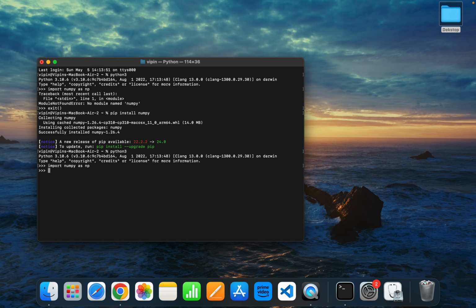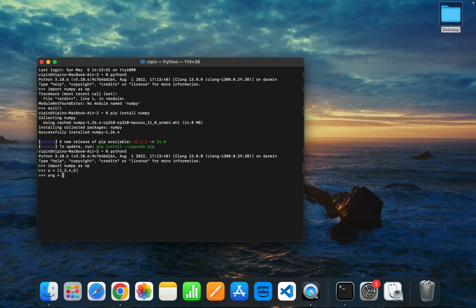Just to test it, we can take one example. We can take an array of numbers. We can take a 4-number array, and with the help of NumPy we can calculate the average of all these numbers. For that we have a very simple command.